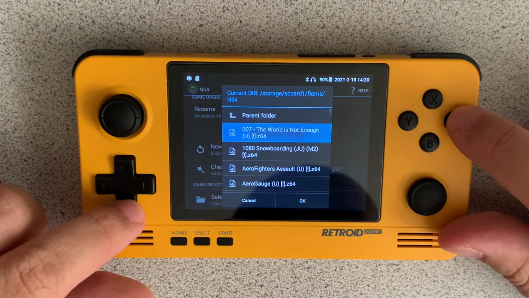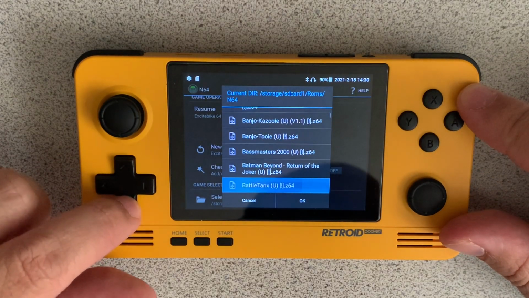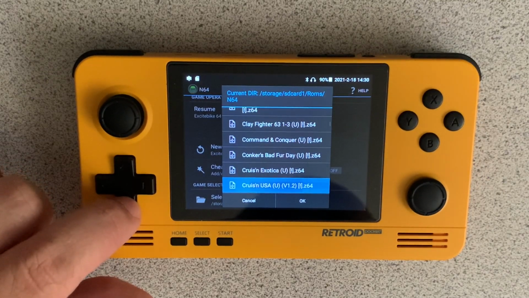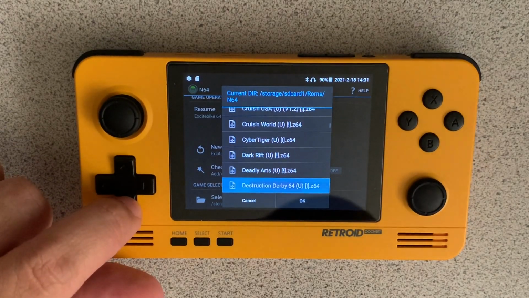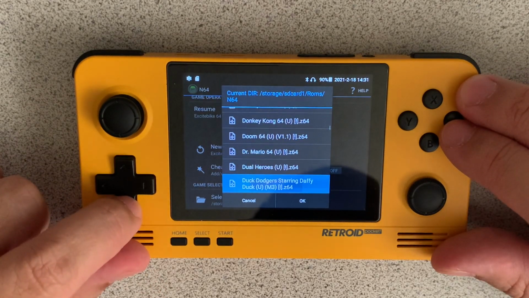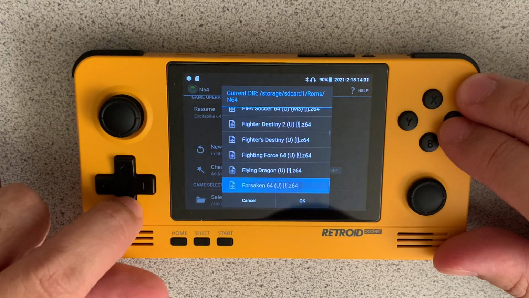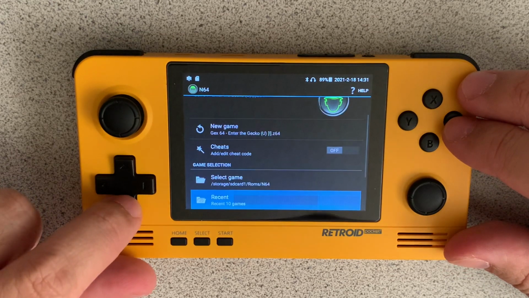All right, let's go ahead and choose a game to play. So the N64 has a good library to go through. Some of these games I have played on here already, so definitely take a look at the other N64 videos I have on the channel. Let's go ahead and load up Gex 64.